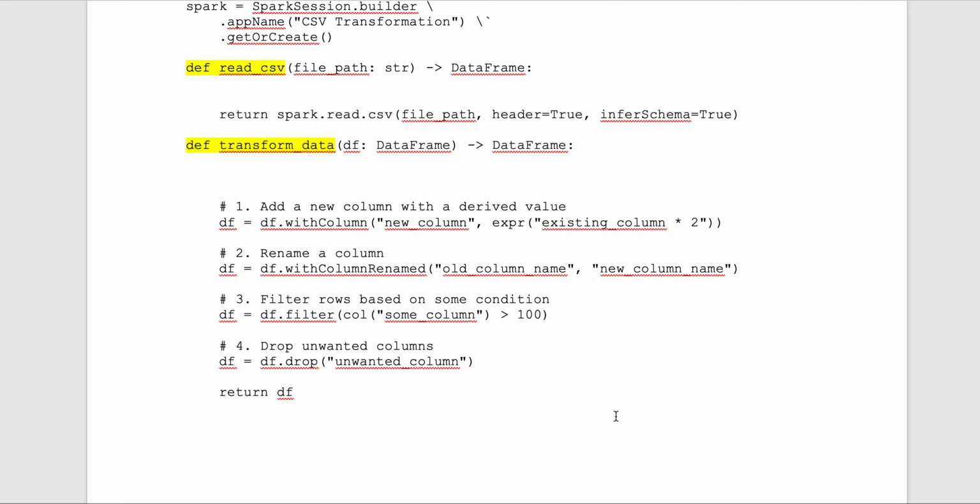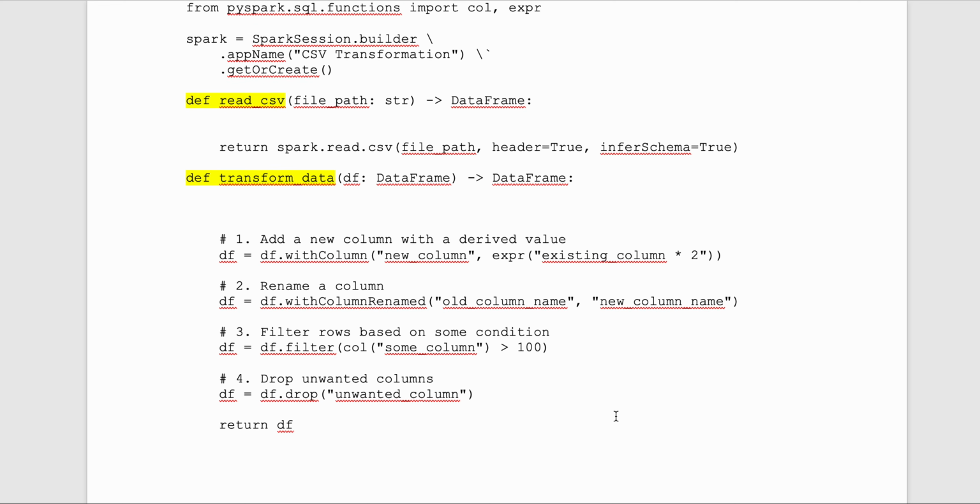In PySpark you should use this principle by designing your transformation functions to be extensible. You might create a base transformation function and then other transformation functions also. So now our code is following two principles, single responsibility and open closed. Now come to the third point, the Liskov substitution principle. Objects or functions should be replaceable with instances of their subtypes without altering the correctness of the program. We will see what we are doing here.